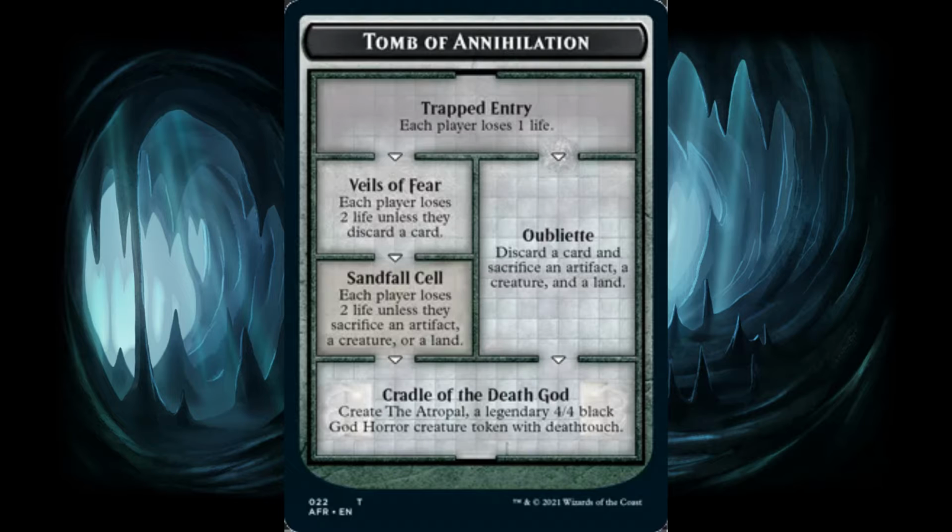Or if you went down the right side, you just go into one room, which is the Oubliette. And that is discard a card and sacrifice an artifact, a creature, and a land, and then finally go back down to the Cradle of the Death God.